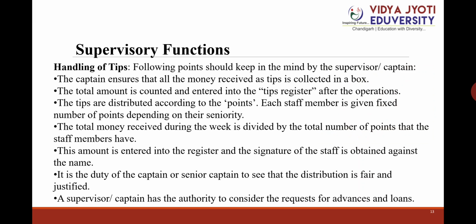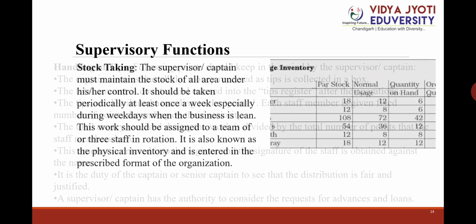The total money received during the week is divided by the total number of points that the staff members have. The amount is entered into the register and the signature is obtained against the name by all the staff. It is the duty of the captain or the senior captain to see that the distribution is fair and justified. A supervisor or captain has the authority to consider requests for advances and loans.